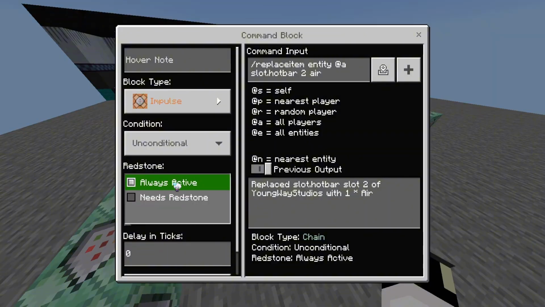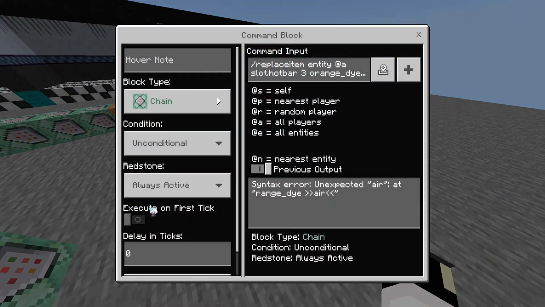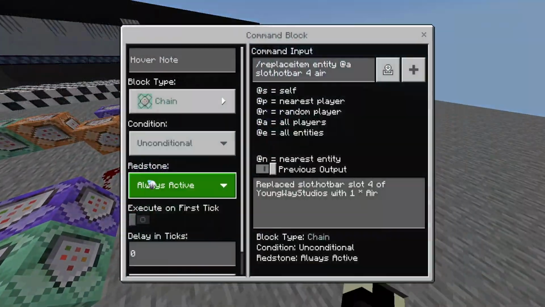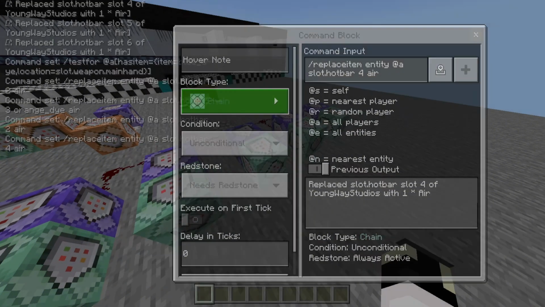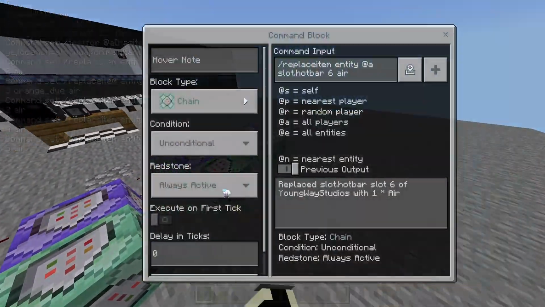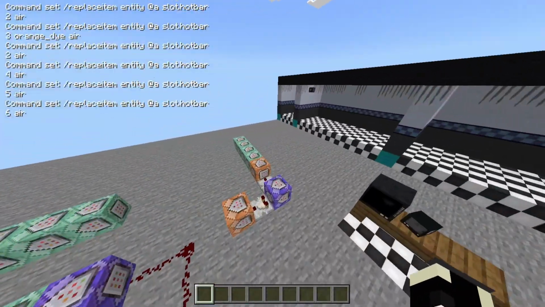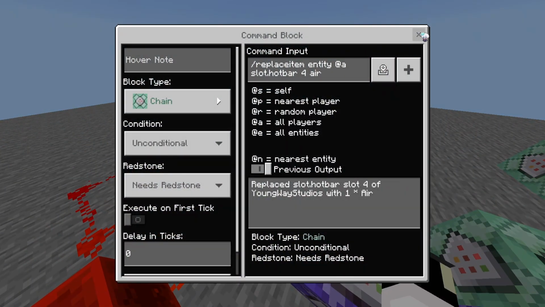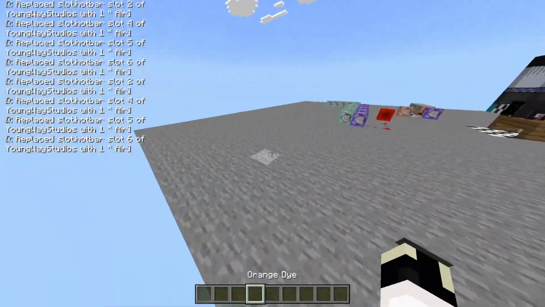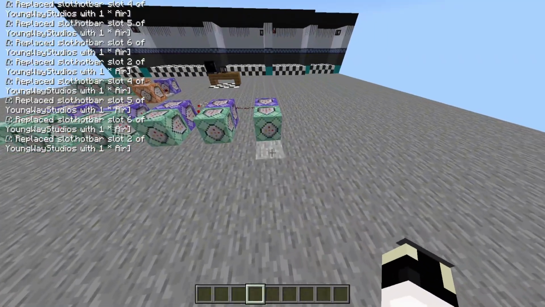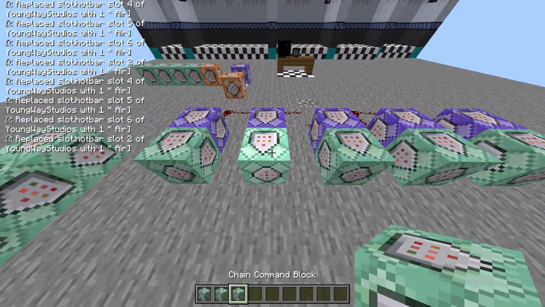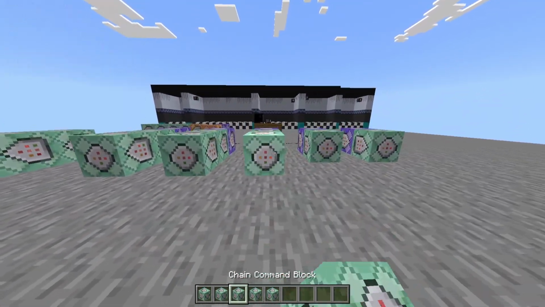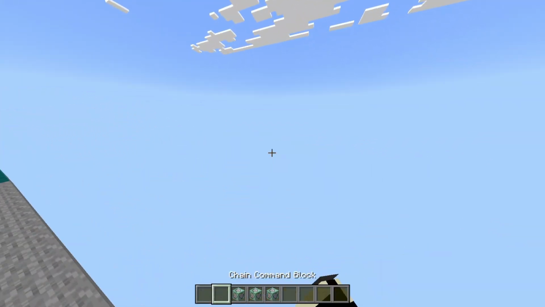I actually recommend making this impulse needs redstone or chain redstone. I don't know if this will work or not because I didn't test it fully. So we're going to copy. Okay, I'm going to turn this off real quick, and then I'm going to add. I'm going to move it up by 1. You're asking why it's a 1?